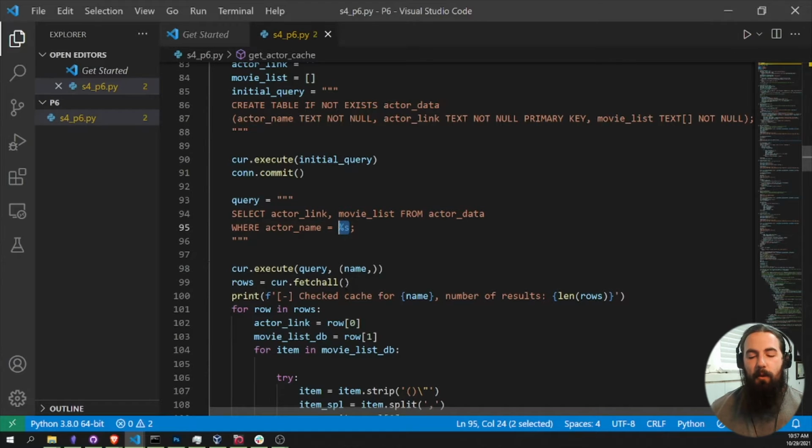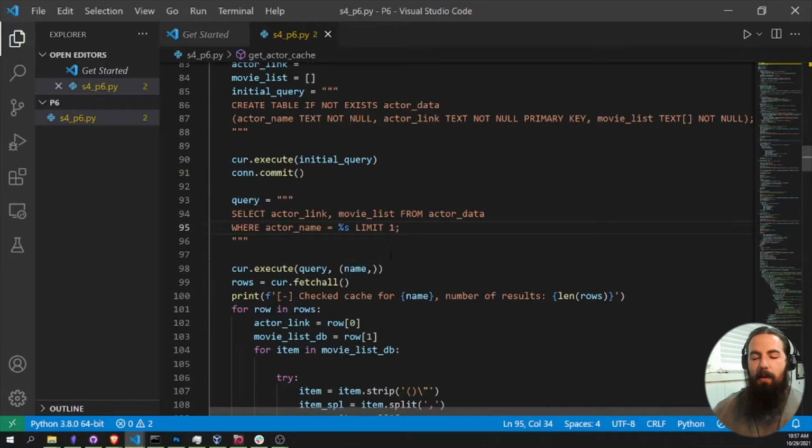So this is the first time that we're doing reads from Postgres in this series, and basically the way it works is you execute the query, and then you use the cursor to fetch all of the results. If you're using, for example, a limit 1, that means it's only going to return one single actor, even if there are multiple actors.